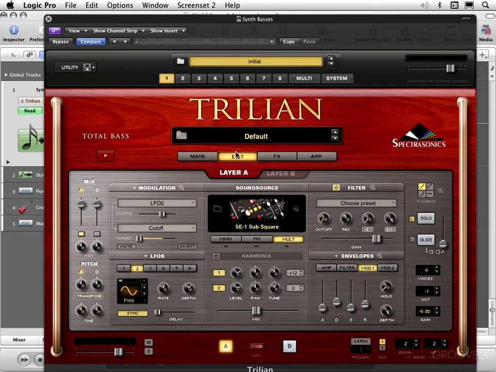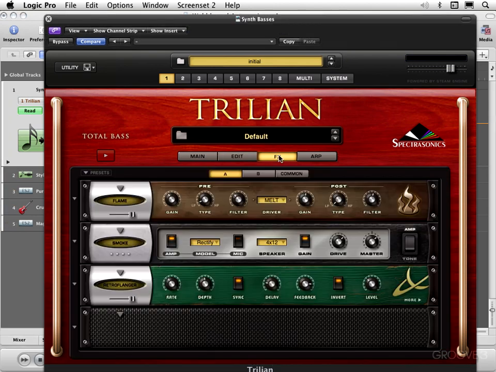Let's look at automating some plugins now. So that's working nicely. I'm going to go to our effects rack, and I have in layer A a couple of plugins called up, and I put them in layer A because I want to automate them. Although in the common rack I could automate them with host automation. Here I can automate them with other modulation sources, although in this case I think I'm going to use host automation. Let's turn on this flame distortion plugin and see what kind of effects we can get from this.